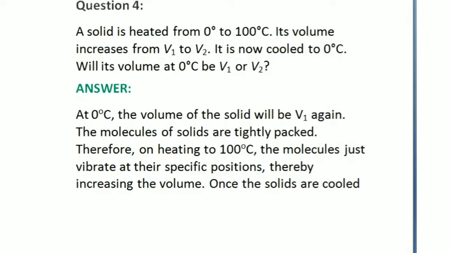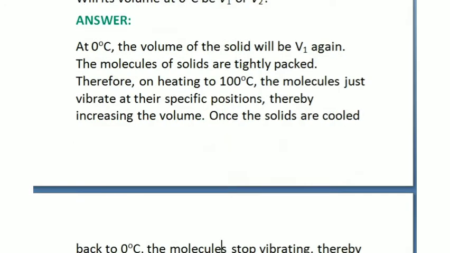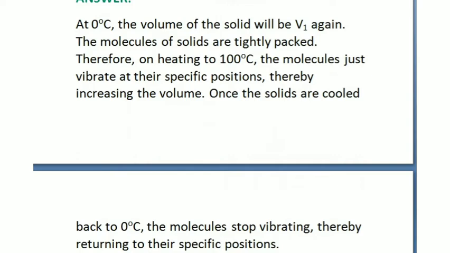So you will write as this. Now you have to write the answers in your notebook. I don't want anybody to write the answers of B part on your book, right? I want you all to do your work of B part, which is very short answer, in your science notebook. So the answer is: at 0 degrees Celsius, the volume of the solid will be V1 again.